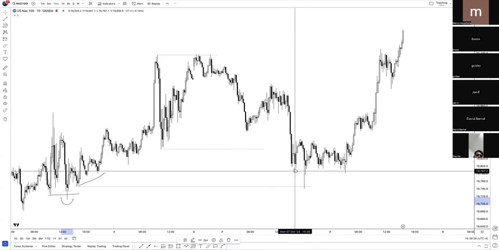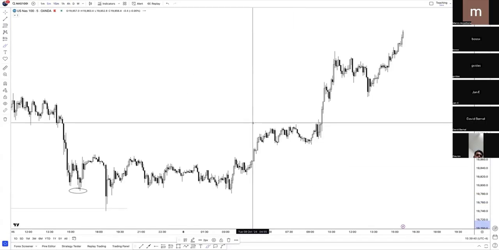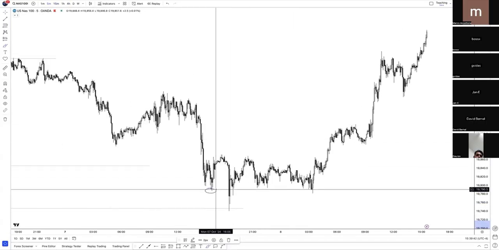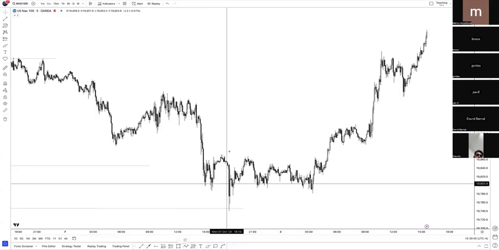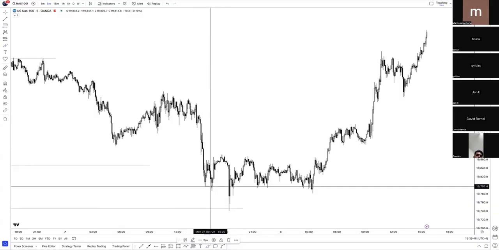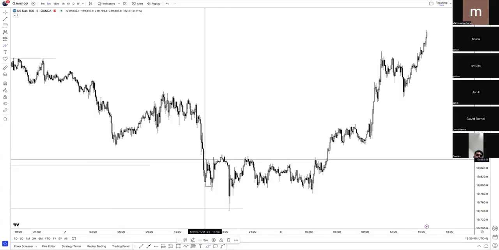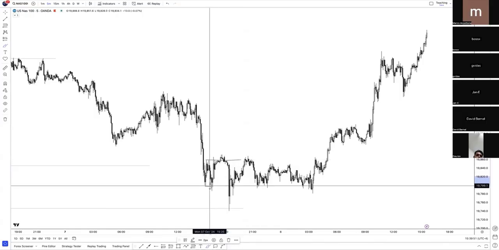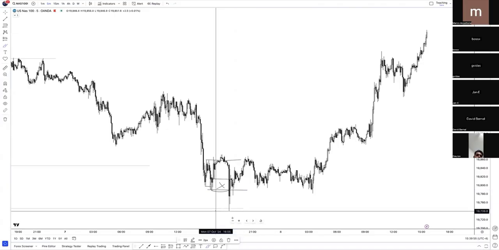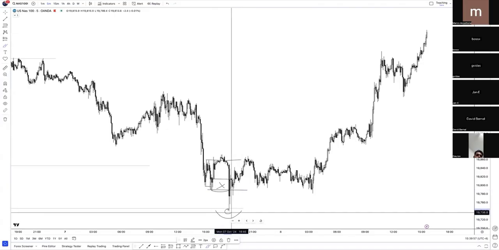You can see after we print this low, if I dive a little bit lower here, yeah, after we print this low, you can see we get a little bit of structure for retail, right? Break of structure to the downside and then break to the upside, inducing buyers. So this will be a trap. It traps them, runs into that liquidity block, and that's that extreme low printed right there.